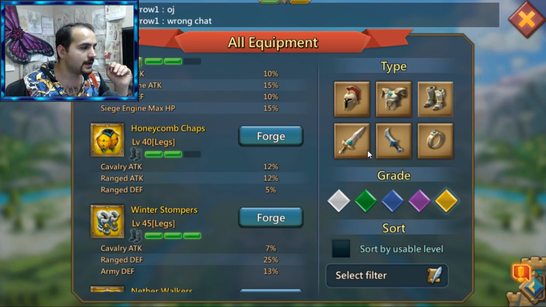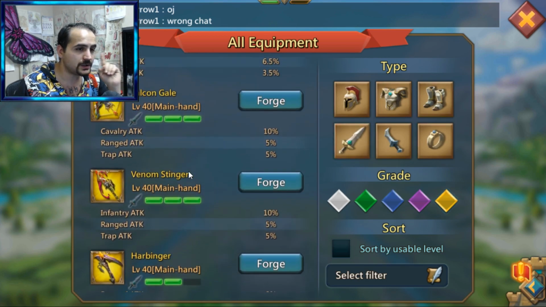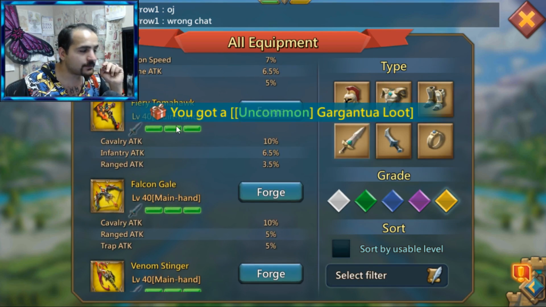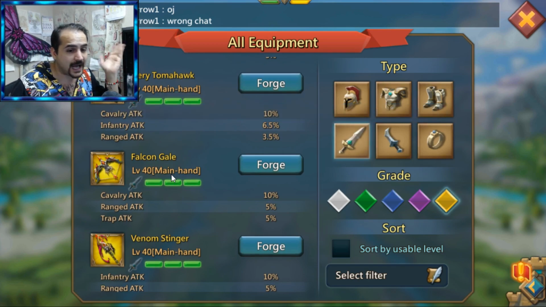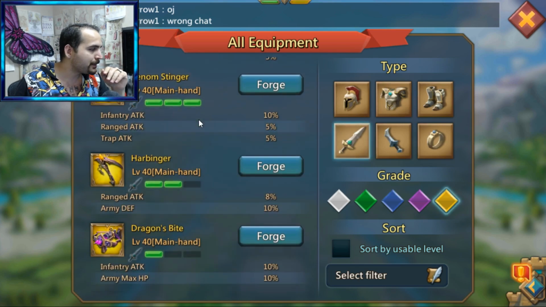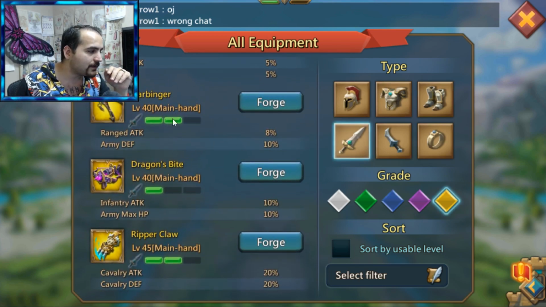They really are. The absolute best free-to-play weapon in the game for a mixed-trooped user is Fiery Tomahawk. Bro, if you are cavalry ranged, Falcon Gale. It clearly states it right there, cavalry ranged. If you are looking for infantry range, bro, the Venom Stinger, okay? Anything else, if you're specializing in infantry, they make a weapon for that. They make a weapon for ranged as well.